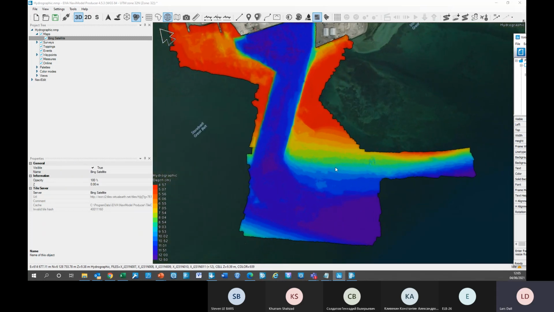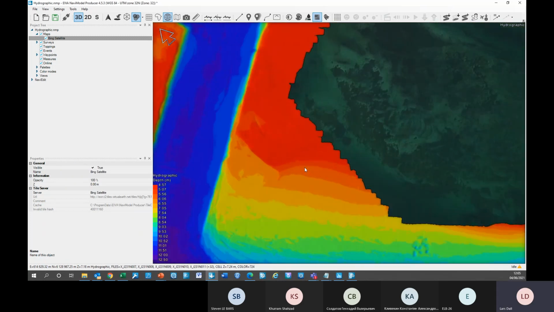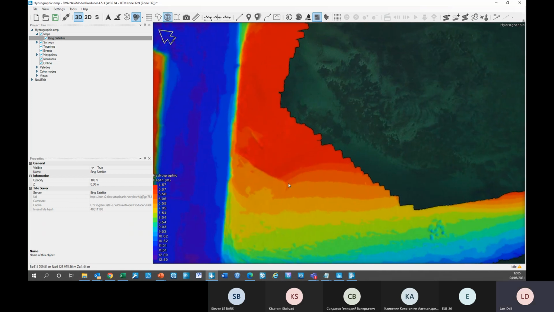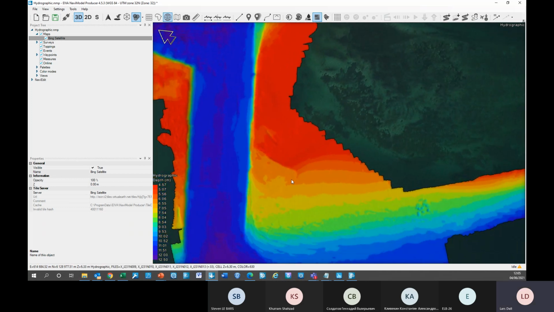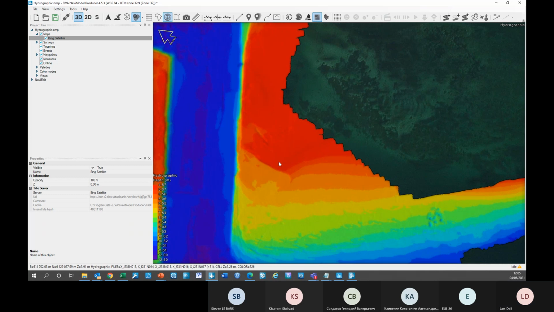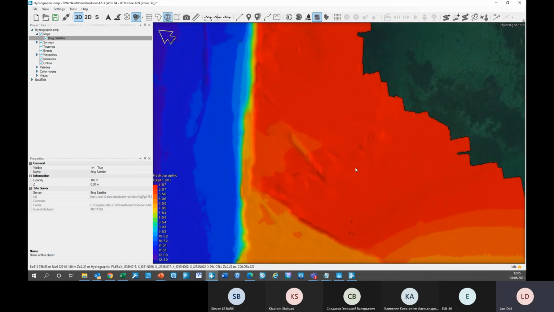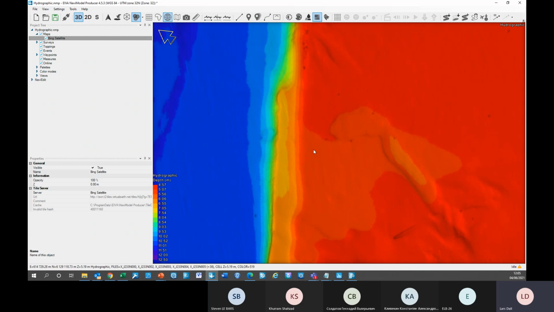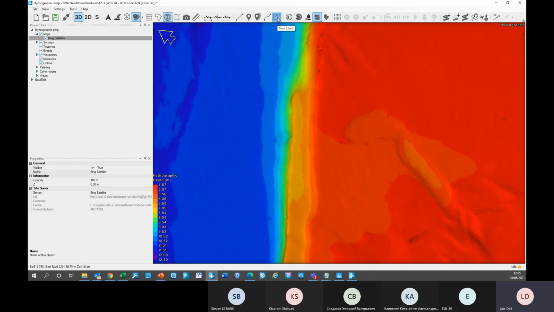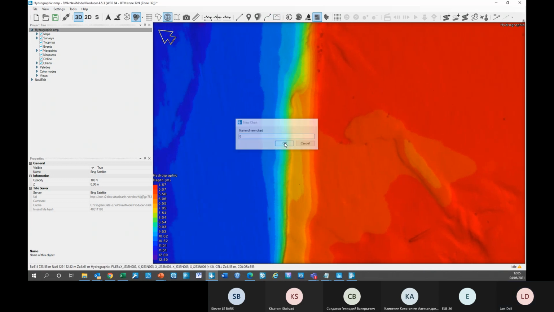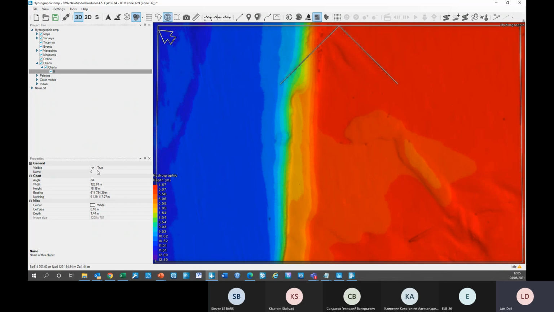One of the things that I would like to do is to create some contours. It can take quite a long time to create contours, so we will make a test area, and this can be done in different ways. You can zoom in and then create a chart like this, new chart. Just call this one 0, or you can call it test area here.